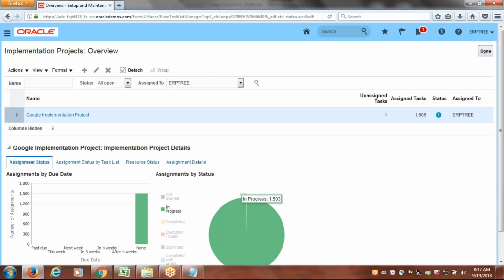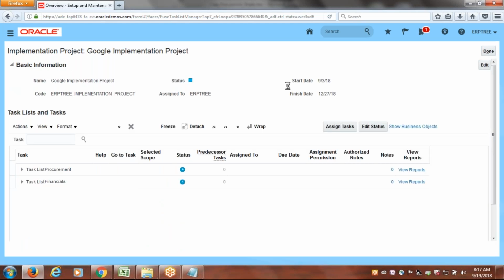Okay, so what we can do is this we don't require. We'll remove this assignment. Somebody assigned to this. This is which project? This user ERP tree.